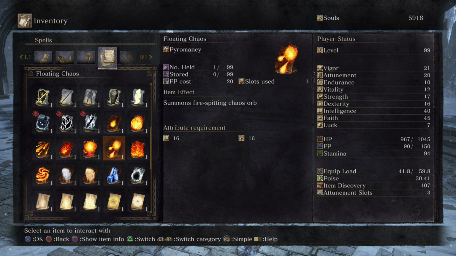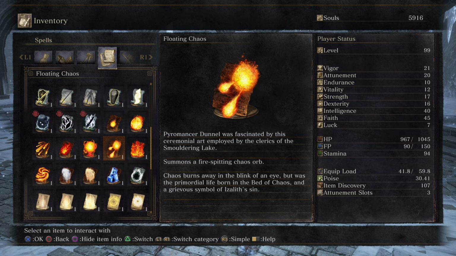So, it's essentially what he was just using against us, kind of a version of the Fire Orbs in the... Where was that? Smoldering Lake? In like the ruins part of Smoldering Lake?